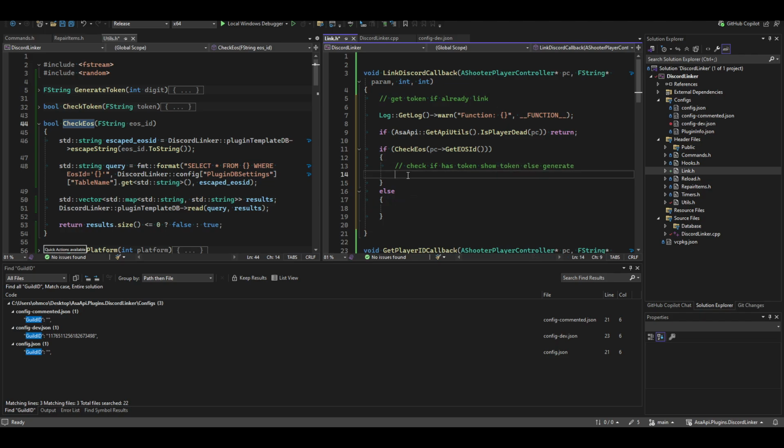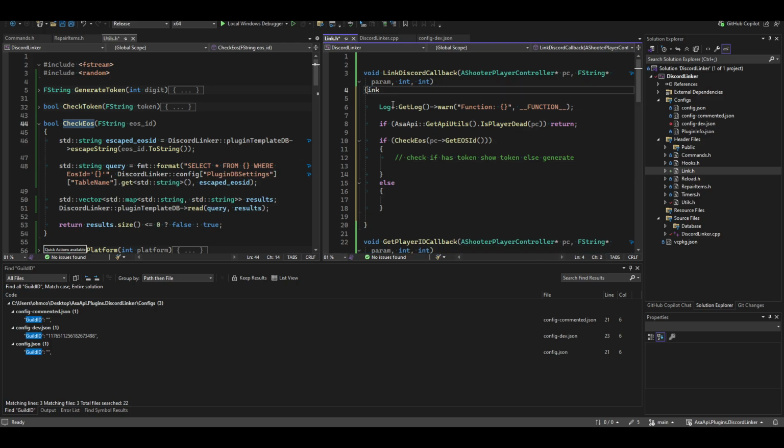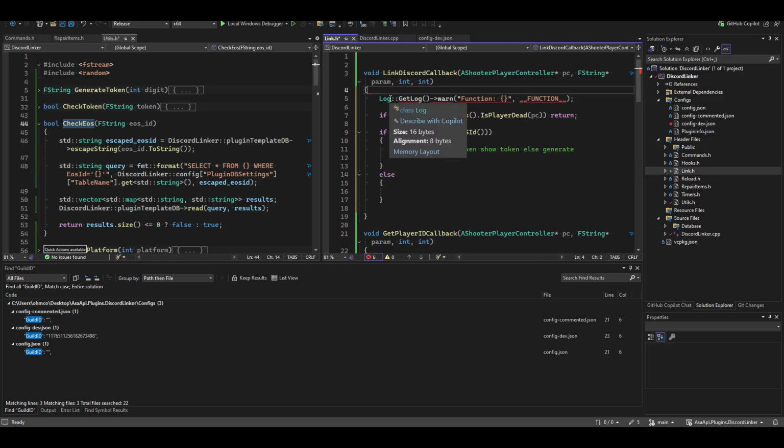Yeah, that's the complete word for it. We can remove that. And then if they are not listed yet, add player. Okay, just like that.